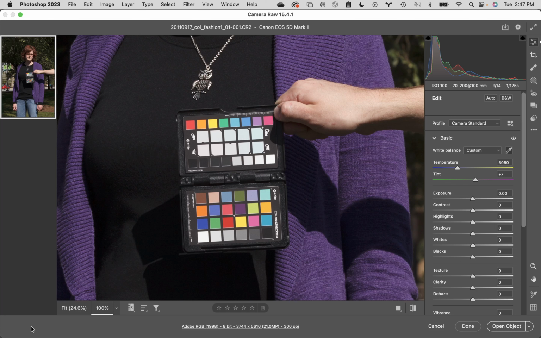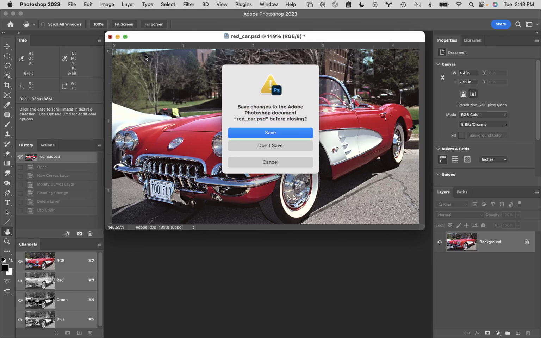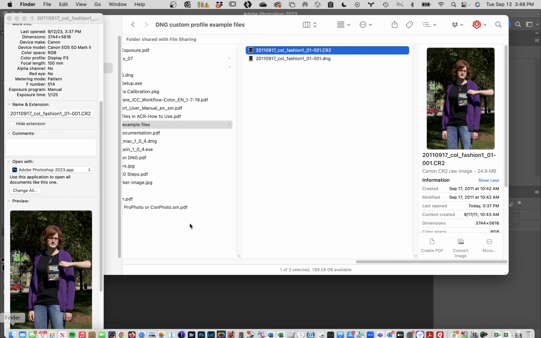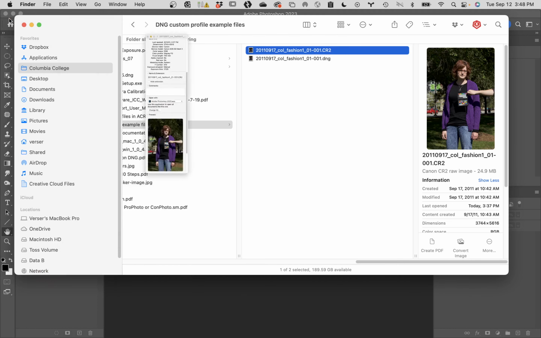So we don't need to do anything else in here. We can hit cancel. Don't change anything in this. So just hit the cancel button. I'm going to get rid of the car. You don't need the car. I don't need the car. And I don't need to save it. And I'm going to go back to my Finder, and you should see a DNG that's sitting right next to it. Does everybody have that guy?